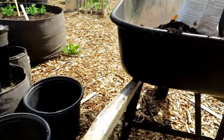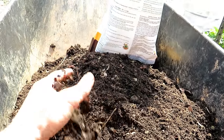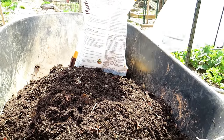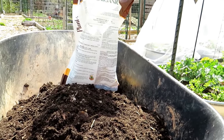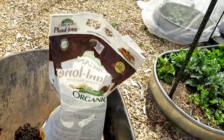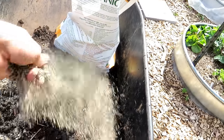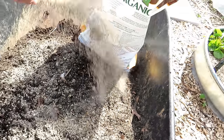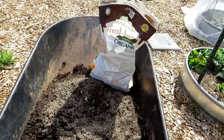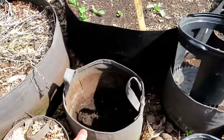Before we get to the setup — any potting mix works. I have videos on how to make your own container mix and on tweaking fertilizer for potatoes, but I don't want to create barriers. Any organic granular fertilizer works really well. This happens to be Plant Tone — it's a 5-3-3: 5 nitrogen, 3 potassium, 3 phosphorus. I'm going to put in three big handfuls of fertilizer. Potatoes are heavy feeders, so just load it up with organic granular. It breaks down slowly — about a month to start and generally over a four-month period.